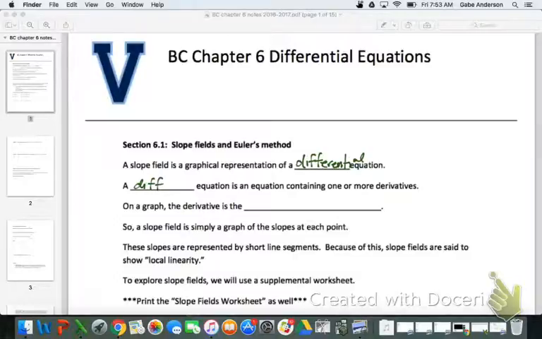So, on a graph, the derivative, which is in these differential equations, the derivative is the blank. Slope, correct. The derivative is describing the slope of whatever our function is. So the slope fields that we were drawing are simply little tiny slopes at various points, right? Little tiny slopes called local linearity. This is the term we talked about last time, really close to one little point. We're talking about the line.